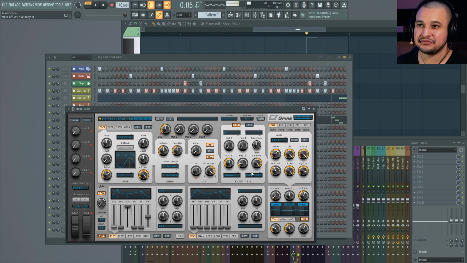A waste shaper. I can change the type of saturation or distortion I want here. So I can make this a foldback distortion. It's very aggressive. So we can either choose it and be a little bit more delicate, or we can use the saturate, just to saturate the sound.